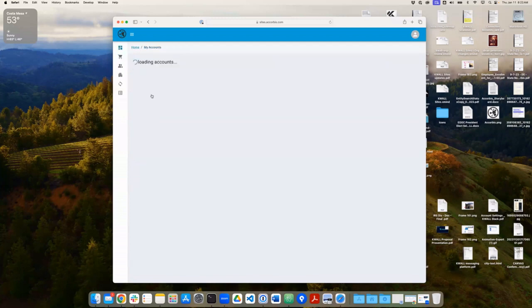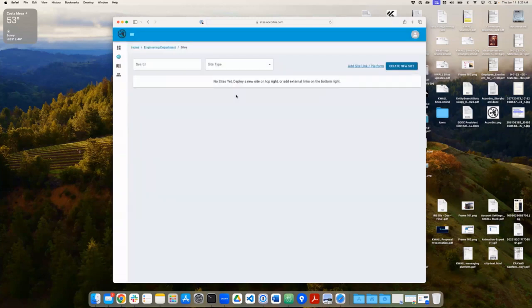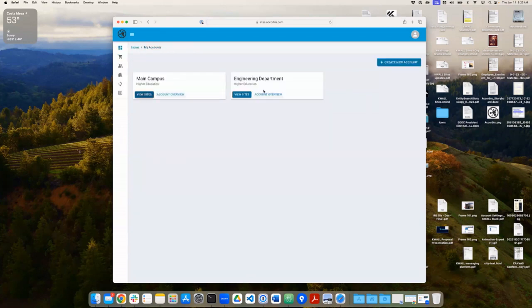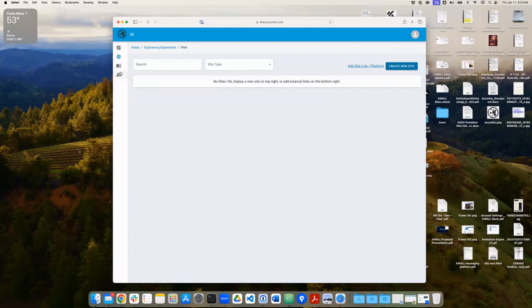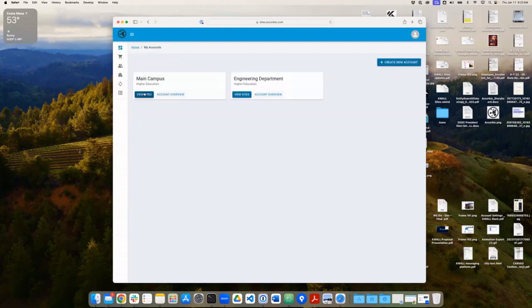So then I have a couple places where I could put different websites for the main campus. Maybe I'll put out a main site, and maybe for engineering I'll do something different. So at that point I have kind of a general shell, and I could put as many accounts out as I'd like. In here, maybe the engineering department has their own sites and their own users, which is accessible on the left here.